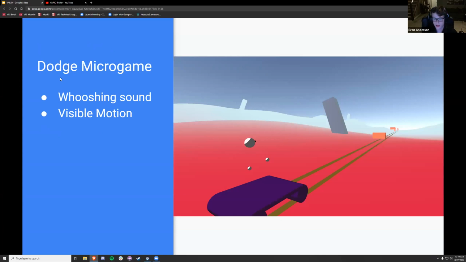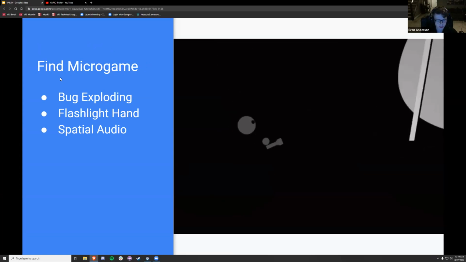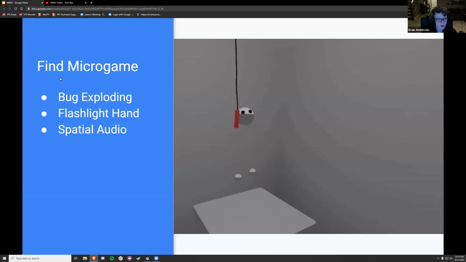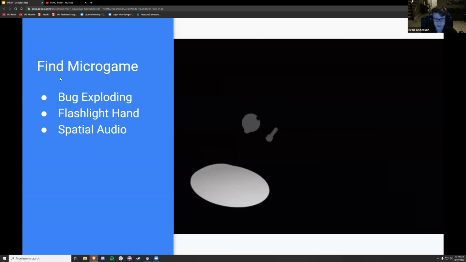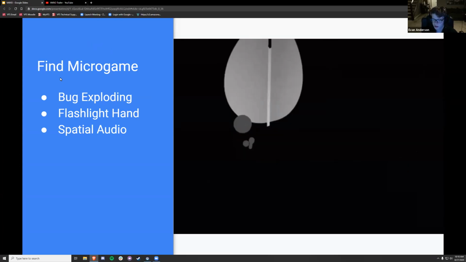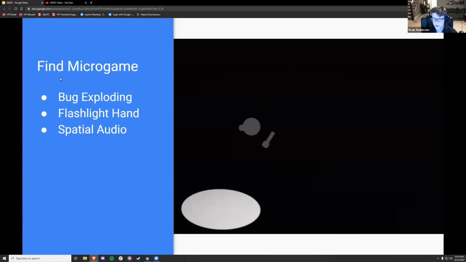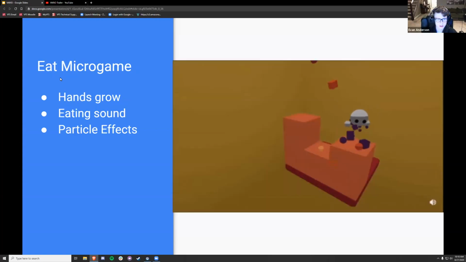So for the dodge microgame, the player gets feedback in the form of visible motion, but still having the rails there so that they don't get motion sickness. And they get a whooshing sound when they pass each block to know that they've done a good thing. In the find microgame, your hand is actually replaced with a flashlight. So you don't have to worry about picking something up or dropping it or whatever. And the bug uses spatial audio, so you can hear where the bug is in the scene, and that helps you find it. And the bug exploding gives you good feedback that you've done good.